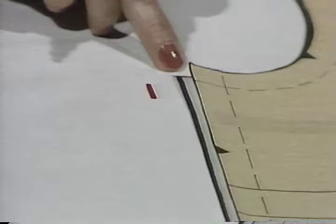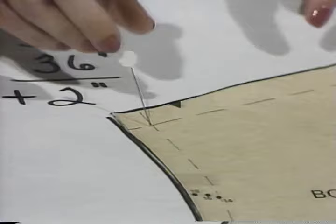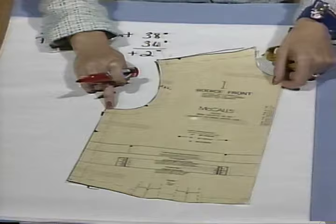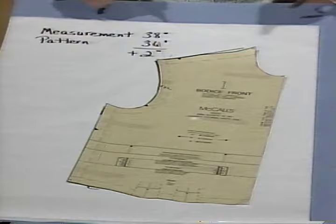Now to make the changes, I'm going to use a pin, and I'll use a larger pin just so you can see it a little bit more clearly. The pin is placed at the shoulder, right where the stitching lines cross, where the shoulder and armhole lines meet, and I'm going to pivot or move the pattern to meet that increase mark so that the cutting line and the new half inch increase are aligned together. Now trace the shape of the armhole, and I'm following the identical shape that the pattern has given me. And trace around the corner.